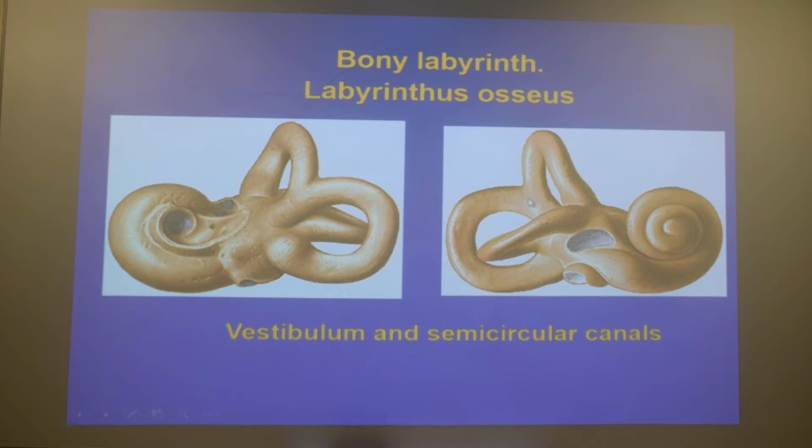One part of the anterior and posterior semicircular canals will join and then open into the vestibule. So you have the anterior and posterior semicircular canals across the long axis of the petrous temporal bone. One part of them would join and then open into the vestibule, and there would be separate openings for the other part of the anterior and posterior semicircular canal.